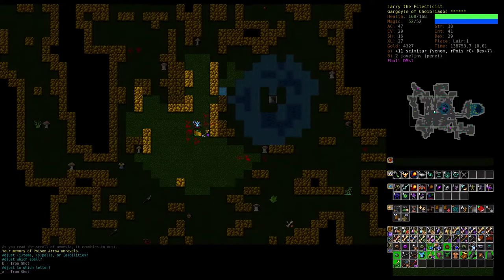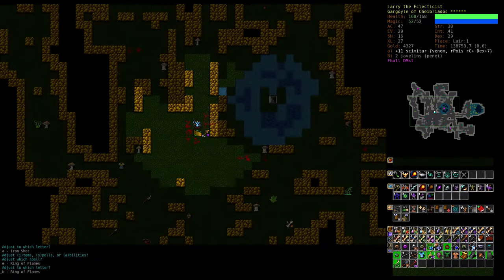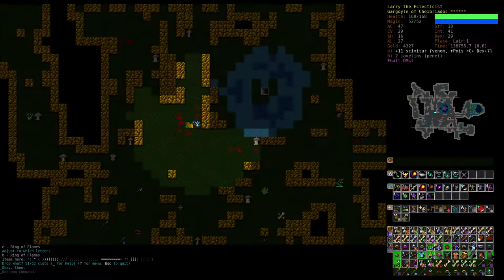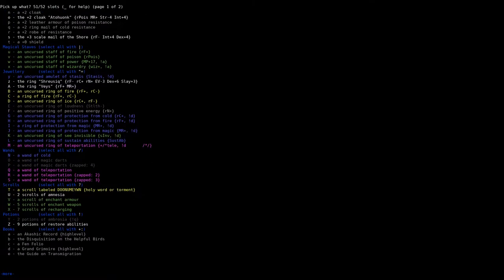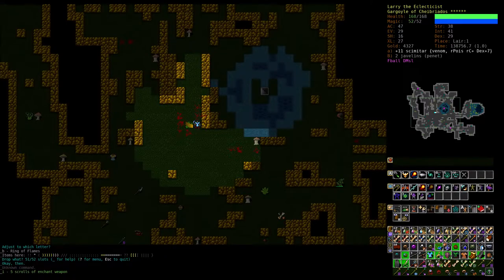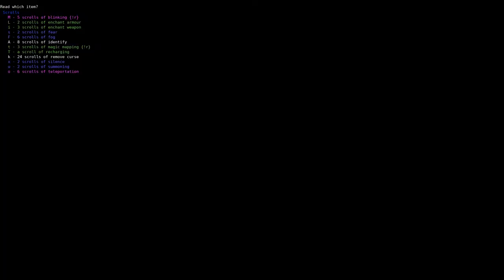Put iron shot on A. Put ring of flames on B. Seems good. We will drop off. And weapon scrolls won't be very useful for very many things, so let's get this one to 9.